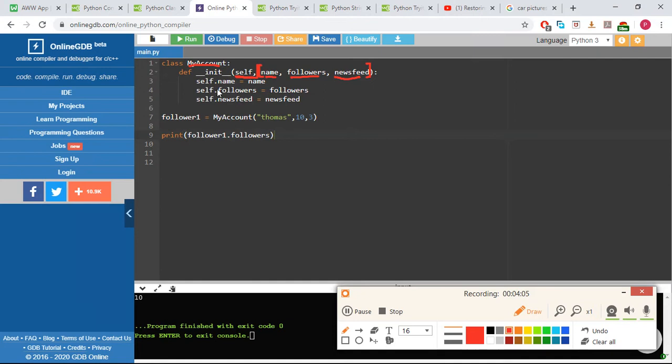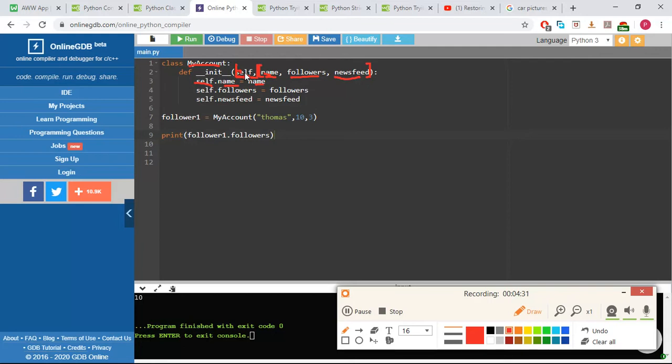So now what I'm going to do is say self dot name is equal to name. Now it doesn't really matter, for me at least, if you don't understand this. Just know that whenever you're writing a Python init function, I'll still explain it after this, but you have to write this. This could even be house, or this could be account, or this could be person or something like that.